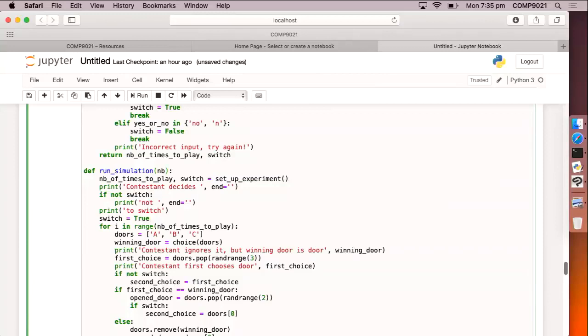Now we have the number of times to play, which tells us how many times we execute this loop, but let's define a new variable, number of displayed simulations, the number of times we want to give the details. For the rest, we want just to give the statistics, which we still have to compute.